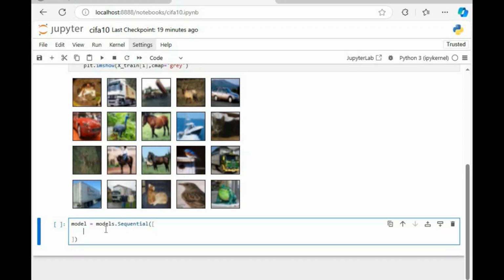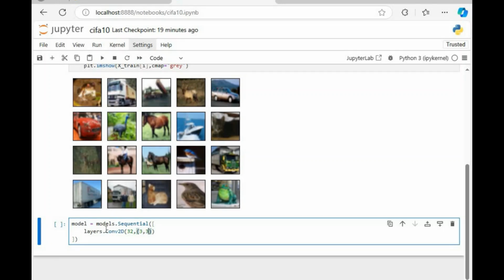The first thing we say is layers.Conv2D, and it's going to take 32, comma, 3, 3.